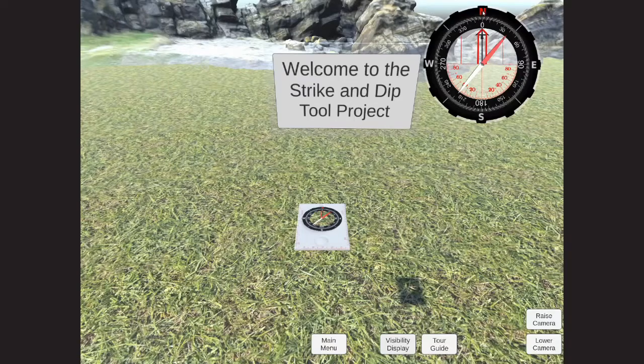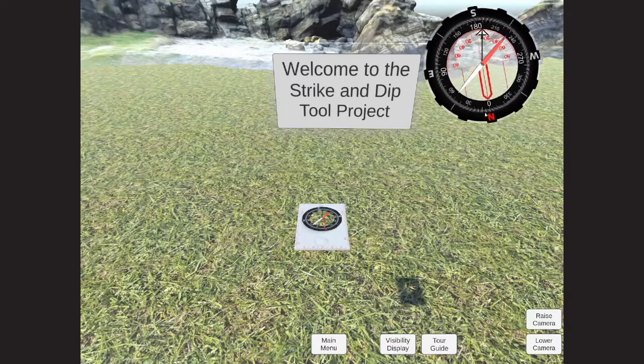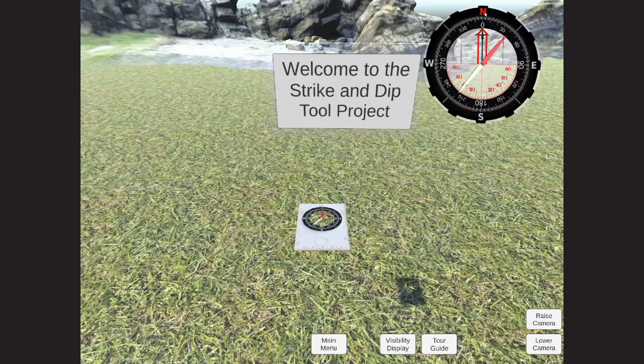This UI compass face also allows the user to rotate the face of the compass tool. In order to do that, the user can simply click on the UI compass face, and as they hold the button down and move their cursor, the UI compass face will rotate to follow the cursor, always having the north indicator on the UI compass face point towards the mouse. You'll see as you rotate the UI compass face the face of the actual compass tool will rotate accordingly.